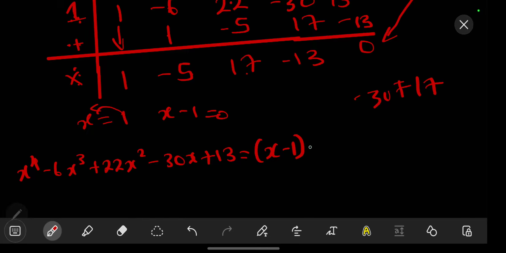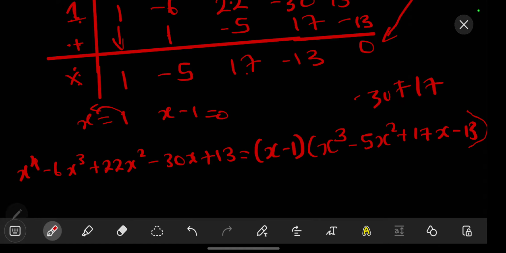So we are going to write the other one. This will be our x, since it's 1. So we are going to have our x. The power was 4, so it will be reduced by 1. So we have x to the power 3, then we have minus our 5x to the power 2, then plus our 17x, like that, then minus our 13, like that. So we have found one value of x which is equal to 1.